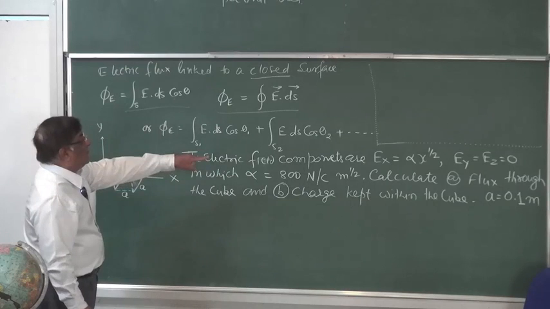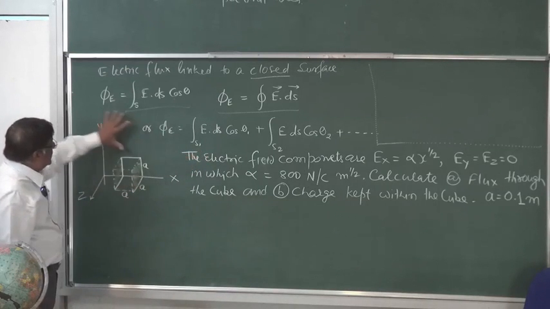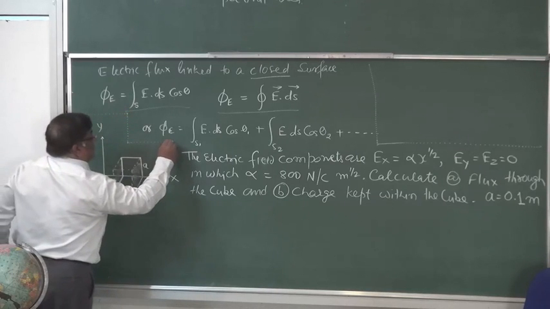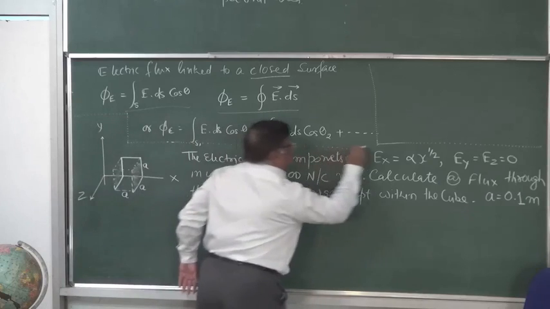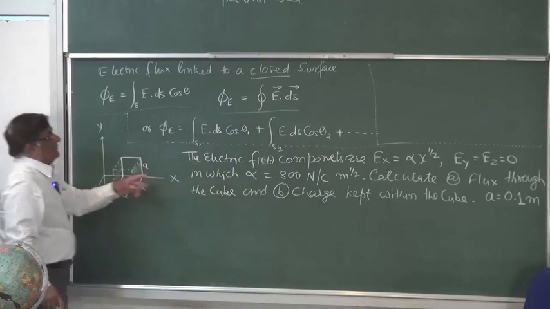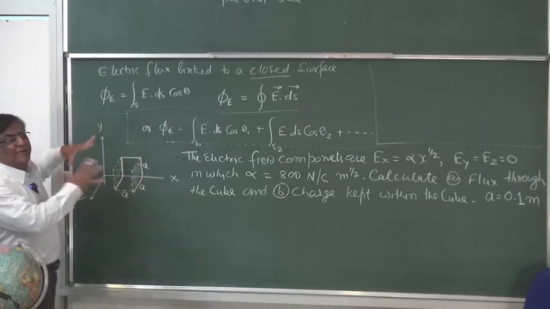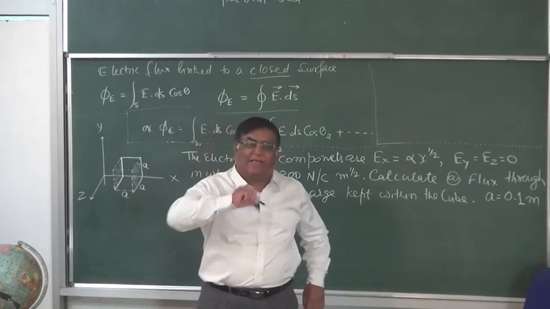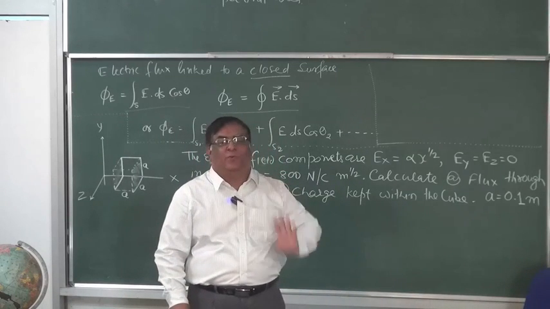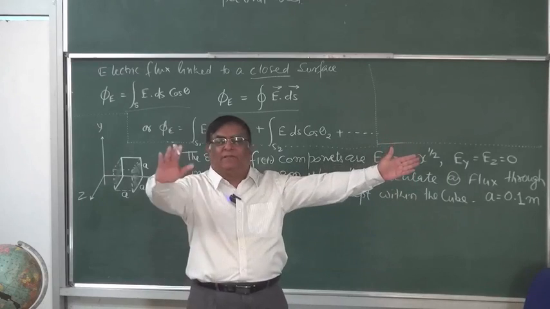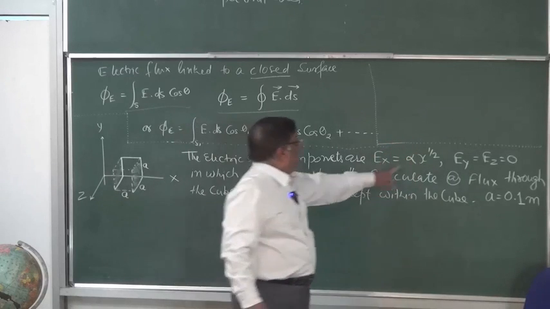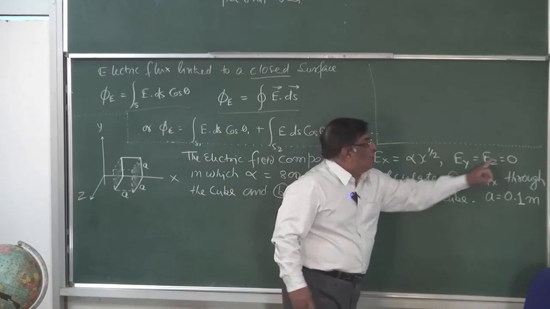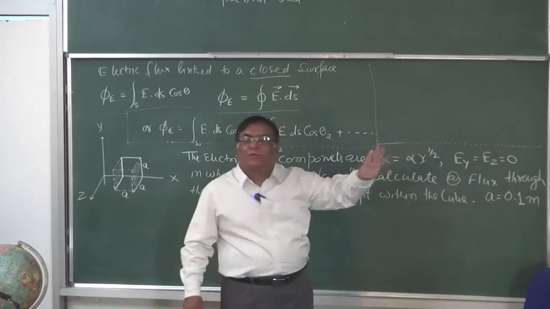the electric field components are... ये एक लोकेशन है, इसमें यहाँ पर इलेक्ट्रिक फील्ड है. ओके, लेट मी सेपरेट इट. There is an electric field spread in this space. इलेक्ट्रिक फील्ड इज ए वेक्टर क्वांटिटी, और उसको लिखने का तरीका क्या हो सकता है? We can give its components. एक्स डायरेक्शन में इतना, वाई में इतना, जेड में इतना. They give E in x direction is this much, E in y direction is 0, E in z direction is 0.